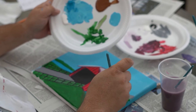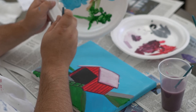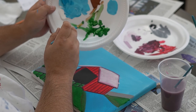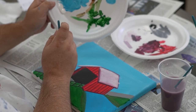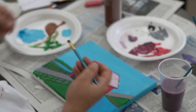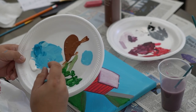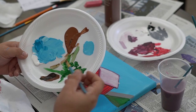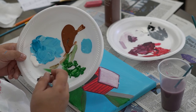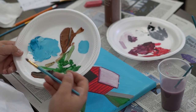And I want it to kind of smudge into that green. Right here, I want it a little bit darker, so I'm going to pick up some of that black. Remember, when you're using black, black goes a long way. So honestly, when you're mixing black with a color, you almost want to plan where it's a 1 to 2 or 3 ratio. That one part black to like 2 or 3 parts of another color.